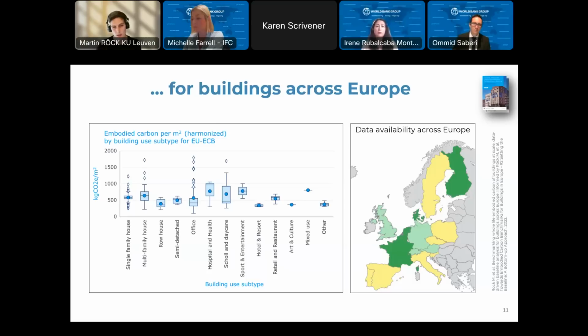What we also saw in this study is that even within Europe, which was mentioned before as one of the front runners in this context, the data availability on building LCA or on the embodied and whole life carbon of buildings is actually still rather limited. So we have some countries which are also within Europe at the forefront of providing this data, of using this data for national policy and regulation. But there are also several countries where we found very little data available so far. And it's also one of the aspects that is being addressed by current research projects in the European context to generate more data on building LCA, on the whole life carbon emissions of buildings, to support countries to actually regulate on this aspect.